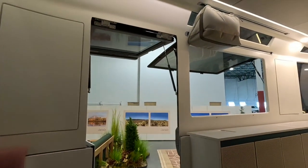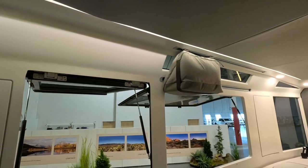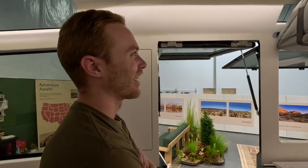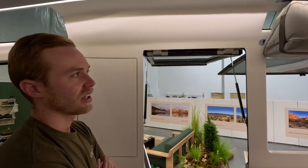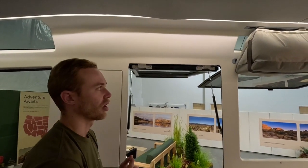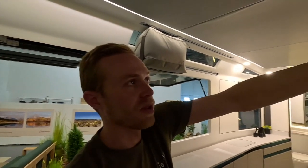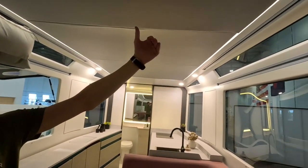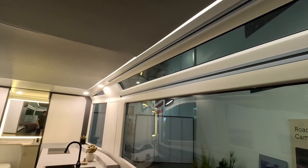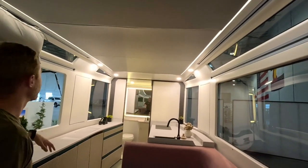And what is this bag hanging up right here? Yeah, it's a great. We have a cheeky name for it. It's part of the garage. The idea is to have a flexible storage system. Some people, if they're only going out for a weekend, maybe want to preserve the window space and get that extra light coming in. So maybe you have the blinds down here, but you still want some natural light to come in. Great, you can do that.